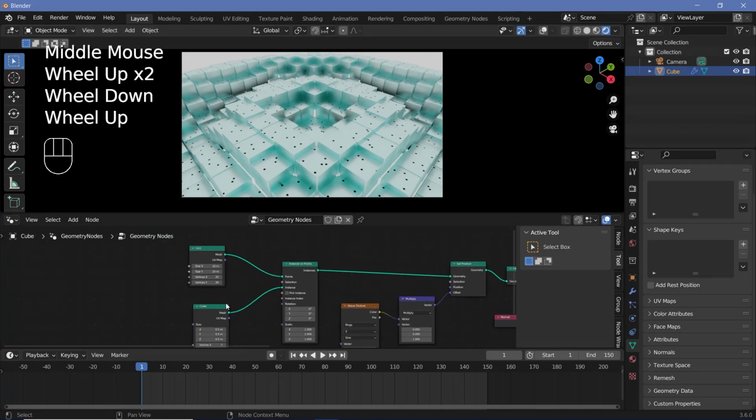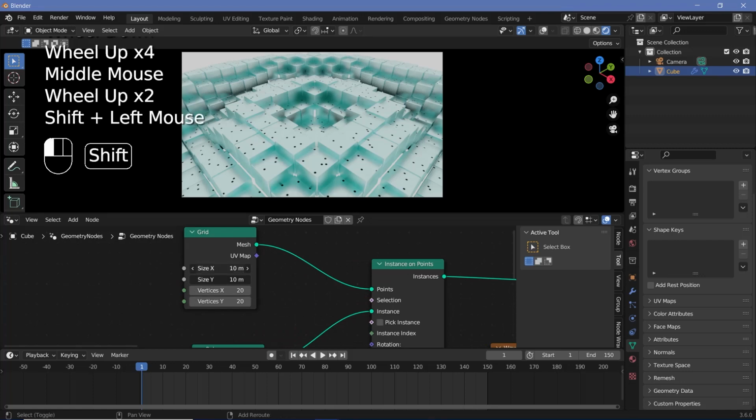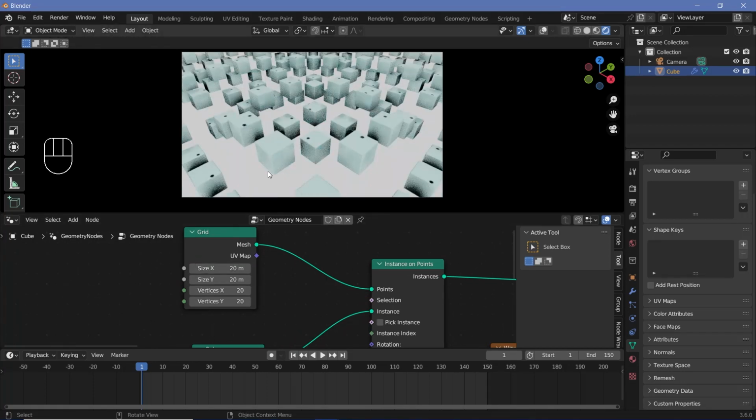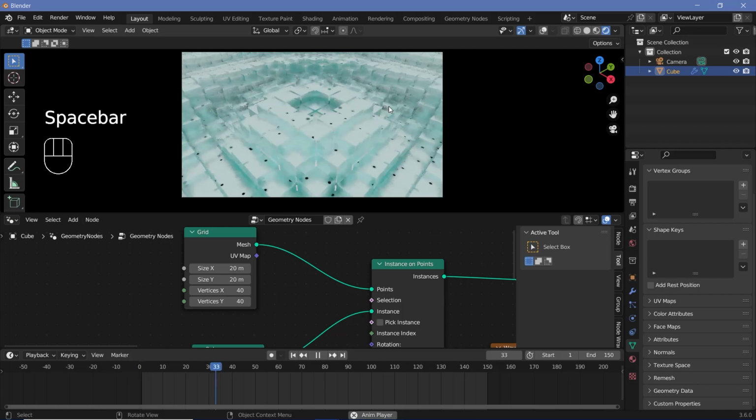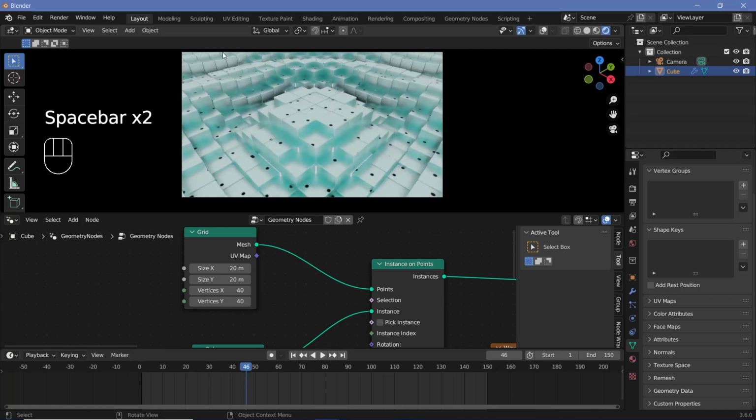So what I can do is increase the size on the X and the Y from 10 meters to maybe 20 meters. And similarly, because now the vertices are much wider apart, we can increase this as well by changing them to 40. And that way you can see that now there's no white spaces over there because the entire plane has been expanded to meet those regions as well. So that's the power of geometry nodes, and it makes everything a lot more modular.